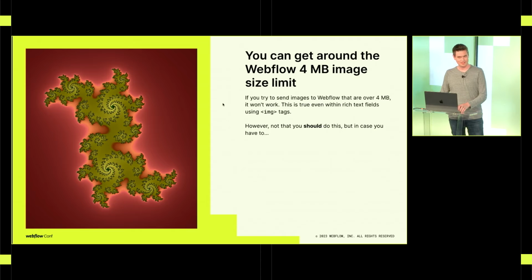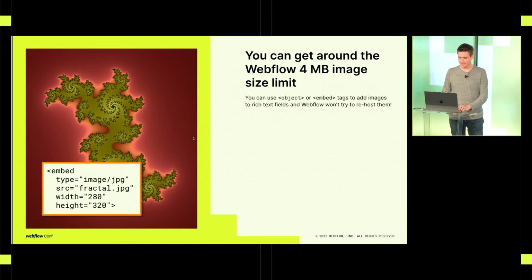The second one is, did you know that you are unable to send images to Webflow that are larger than 4 megabytes? Webflow actually prevents you from doing that. This is true, mostly true, even with the API. However, you can get around that with, not that you ever should, you really should not be sending 10 gigabyte images to your Webflow site. No one's going to have a good time there. But if you need to do that, you can use object or embed tags in a rich text CMS element. And then Webflow will not complain.